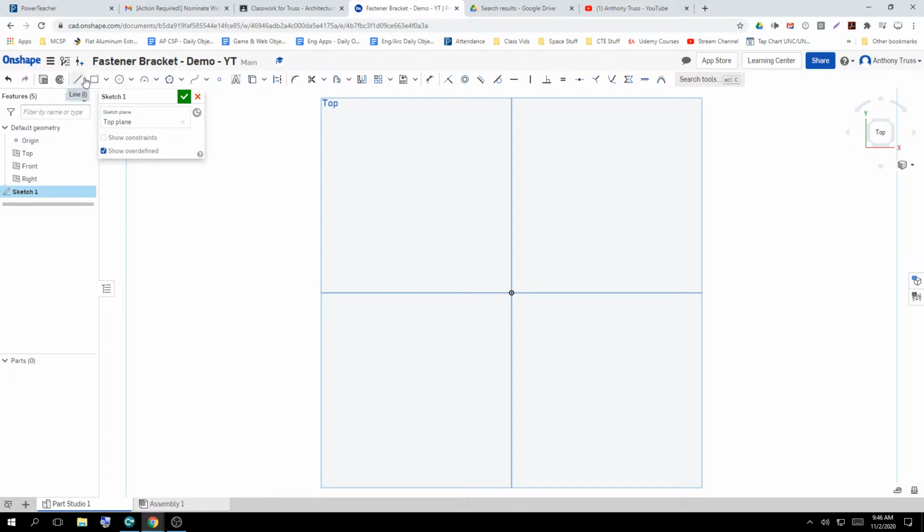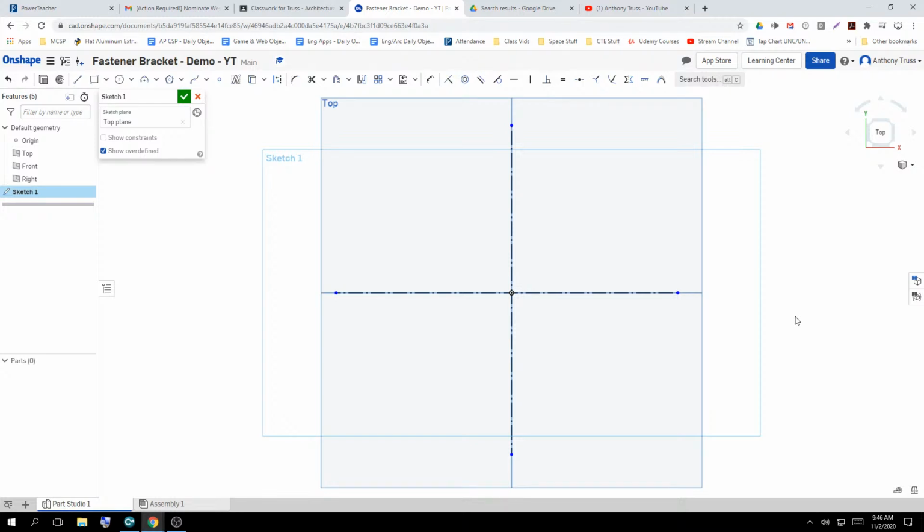I'm going to set up a construction line matrix, if you want to think of it that way, to guide me to my midpoints. I'm going to press L on the keyboard for the line tool, and from my origin down through, I'm going to create a line, and then also create a line horizontally. So I have a plus, not an X. Now I'm going to right click on them, go down to construction, and make them construction lines. I'm really just setting up my workspace. At this point I have reference lines. That's all they are, right?